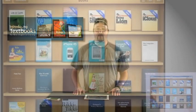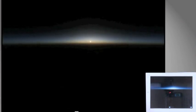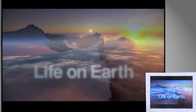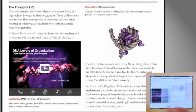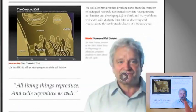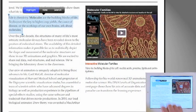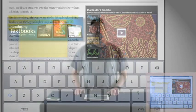Once you've purchased and downloaded a textbook, just open it up in your iBooks library on the iPad to enjoy a rich multimedia textbook experience. Many of these textbooks are packed with movies, audio, illustrations, 3D graphics and other interactive multimedia elements that help bring the content to life in an immersive and engaging way. These books feature searchable text and students can highlight text content or make additional notes, and even generate virtual flashcards as study aids. Keep in mind that because these items contain so much multimedia content, their file sizes can be pretty big and require lengthy download sessions.